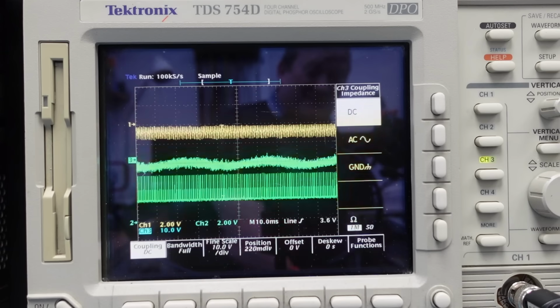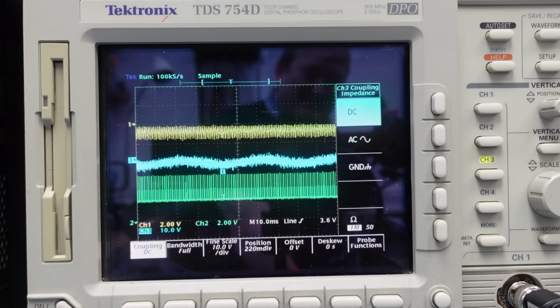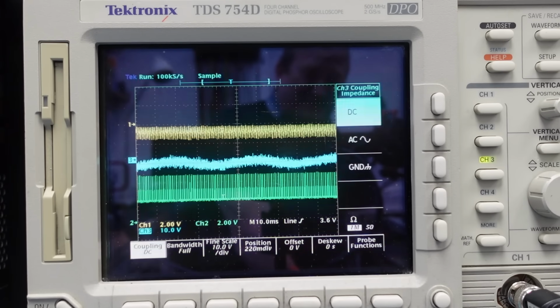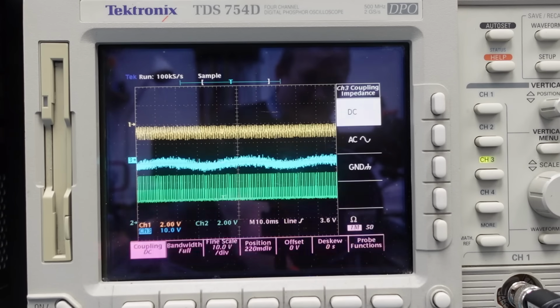Did you see the blue trace then? The blue trace just jumped. That's where it's trying to reset its position. And again, this is it glitching. So it's trying as hard as it can to shift that sled. Well, I'll say as hard as it can. It's putting no extra effort in.